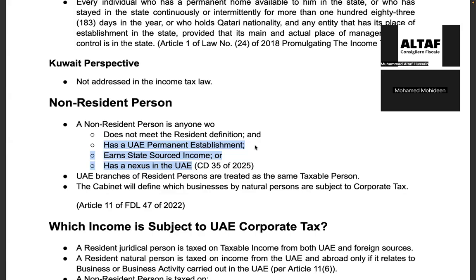Amazon, Noon. That's what the second point clearly states: any UAE sourced income. That means state sourced income. The word state sourced income is slightly different from permanent establishment. The spirit, the meaning, is very different. Yes, you are absolutely right. There is a fundamental difference between these two expressions.